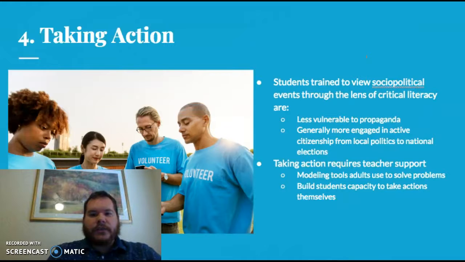Students trained to view socio-political events through the lens of critical literacy are much less vulnerable to propaganda. Especially in the current day, I don't have to tell anybody that there's a lot of information out there that's not necessarily true. There's biases to information, there's slants to information, especially when it comes to politics, global events, or things that affect a large population. There's all kinds of slants that can be applied to it.